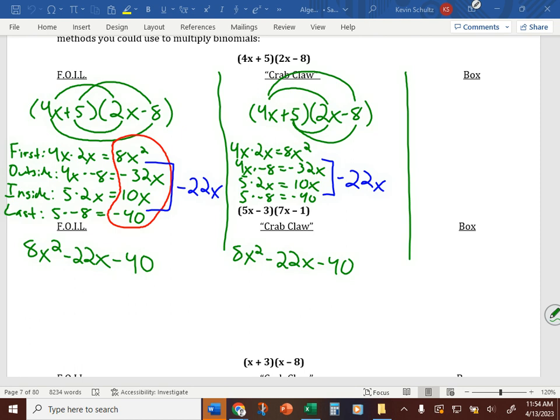It's like, you got this square, and each part of the square is the result of, or in this case, the product of, what's written across the top and down the side, right? Remember this dominant recessive gene stuff? Yeah. Okay. In math, we're going to use a similar idea. We're going to put 4x and 5 across the top, and we're going to put 2x and negative 8 down the side.